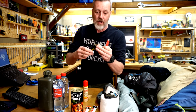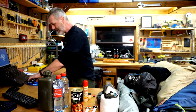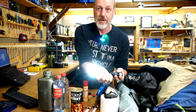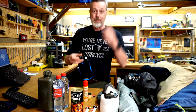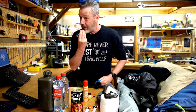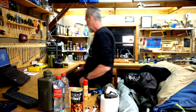A Bic lighter, or I've got a Soto lighter, so a lighter, and then a torch. So a torch like this one, boom, or a headlamp. I would go with a headlamp. It's way more functional when you're camping. Being on your head, you can be doing stuff and still seeing, whereas this, you got to put it in your mouth. Cool, that's our junk drawer done.